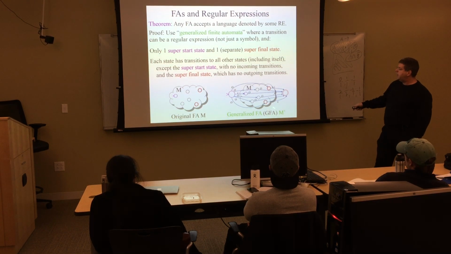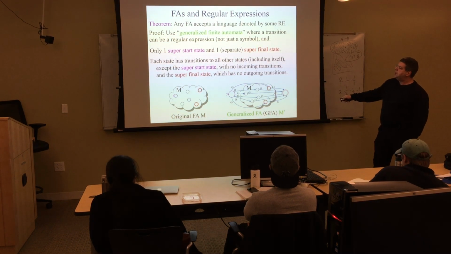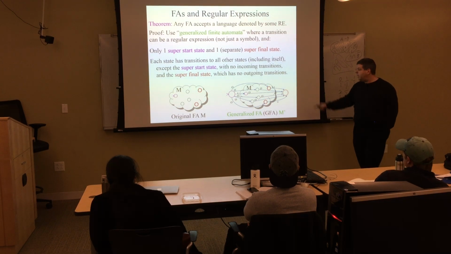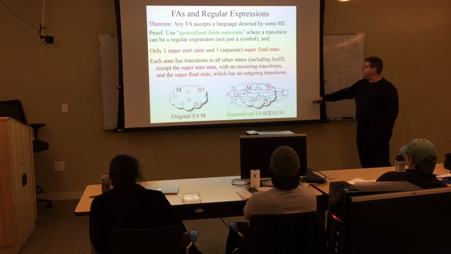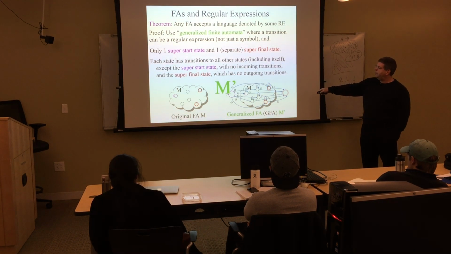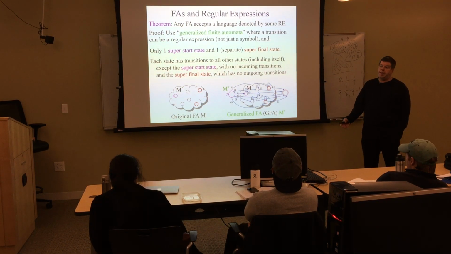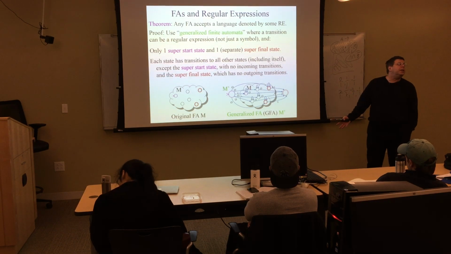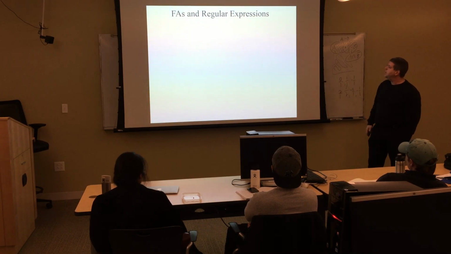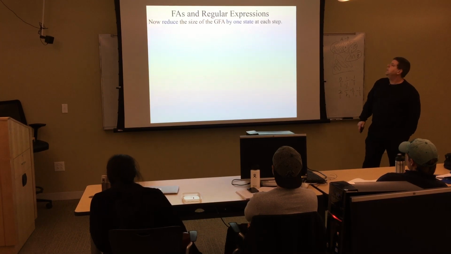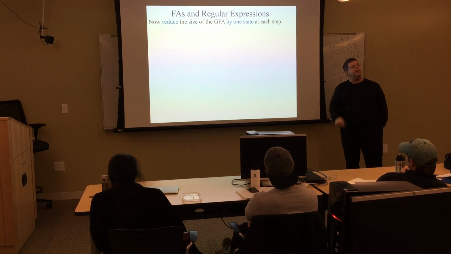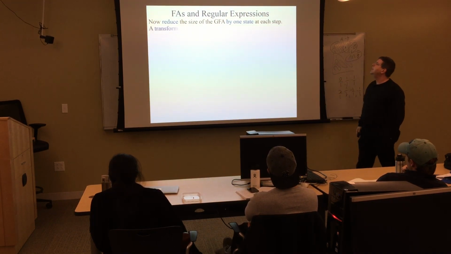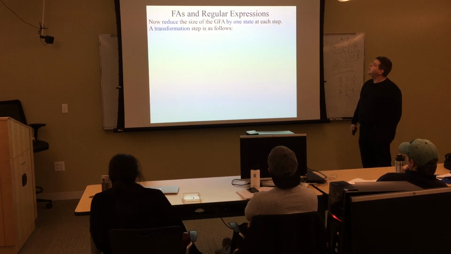Now this is a generalized finite automaton, because now arcs can be labeled not just with individual characters or symbols, but with actual long and complicated regular expressions as well. And here are the self arcs. You can go from a state to itself using epsilon, and that doesn't change anything either. Because if you're already there, you might as well go to yourself and you're still there, and you haven't consumed any input because it's an epsilon transition. But here's what this allows you to do. It allows you to reduce this generalized finite automaton by one state at a time until it's as small as possible, and it's still equivalent.